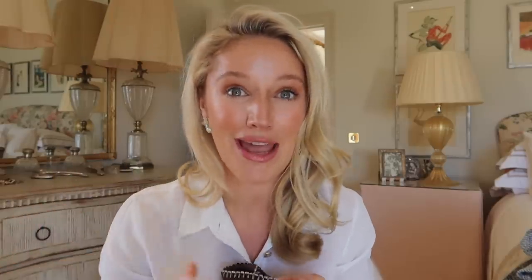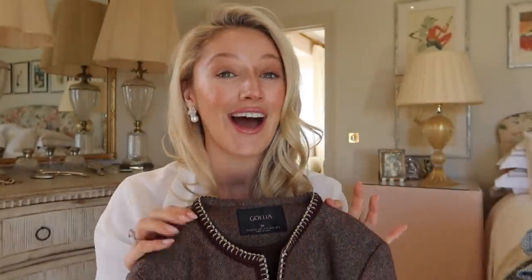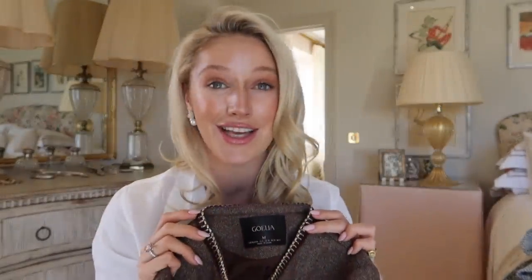I can feel spring in our steps — let's keep going, I am getting so excited. Talking of sets, this is sensational. On the website it looks absolutely beautiful, but it has surpassed every expectation. This is what Goelia calls their retro brown blazer — it is country, classy, sophisticated, and so chic, but also with a hint of fabulous. Look at the collar and stitching detail, the beautiful gold stitched trim.